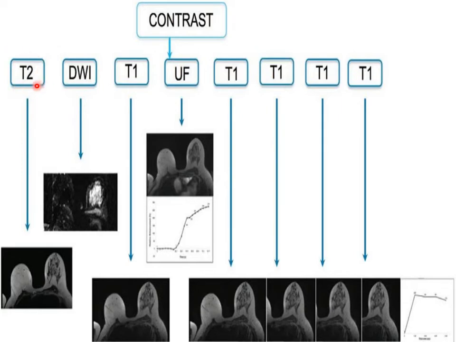Okay. Here is the T2 weighted image, the diffusion weighted image accompanied by the ADC, and the T1 weighted image before contrast administration. After contrast administration, we are going to take multiple acquisitions. First of all is the ultra fast, which can only be taken with a machine of 3 Tesla or more. And the series of T1 weighted post-contrast images are taken for the dynamic evaluation. If your machine is 3 Tesla or more, the ultra-fast can replace the long acquisition time, I mean the series of T1 weighted images for the dynamic evaluation.